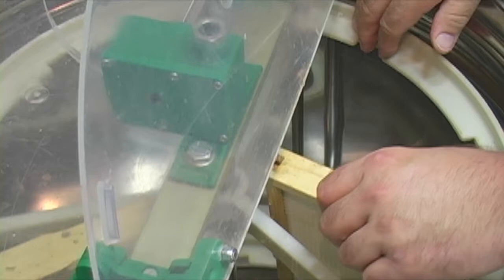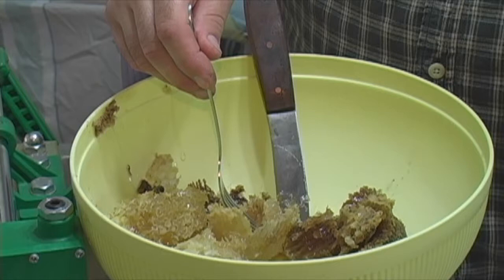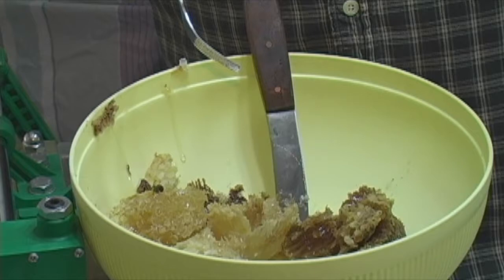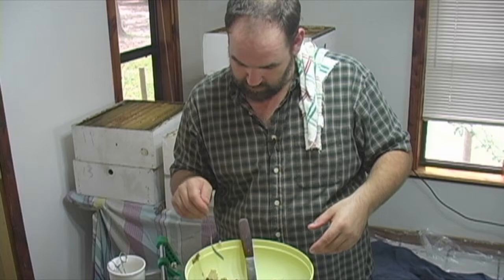Here's a bowl of stuff that we just cut away from the bottom of some of these racks. The bees will fill up these boxes, and when the racks are full, they'll stick it in every little nook and cranny. I like to build some of my boxes deeper, so they'll add to the bottom of those racks. You can take a butcher knife and cut it off, and when you cut it in two, it fits right in a quart mason jar. You can put two of those in a mason jar and top it off with honey — that's what we use for our medicine.